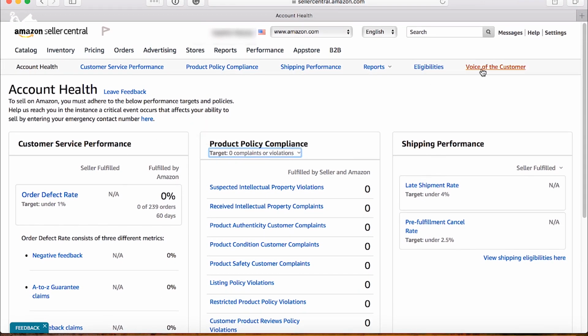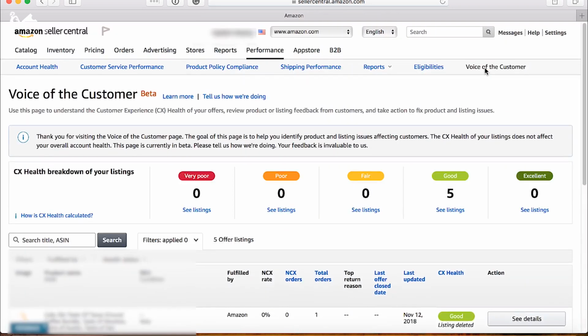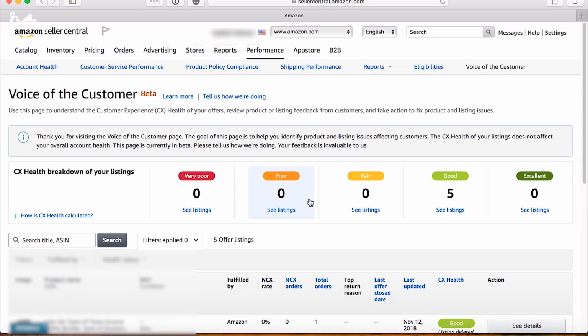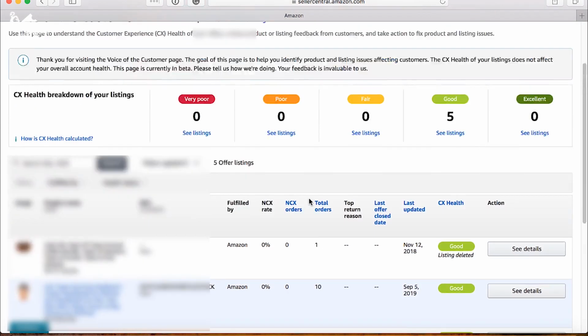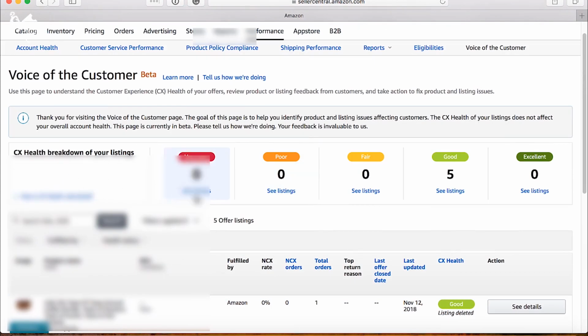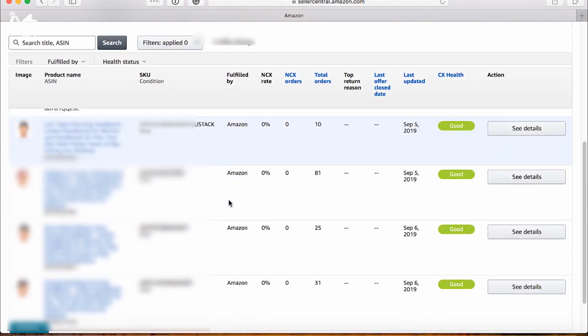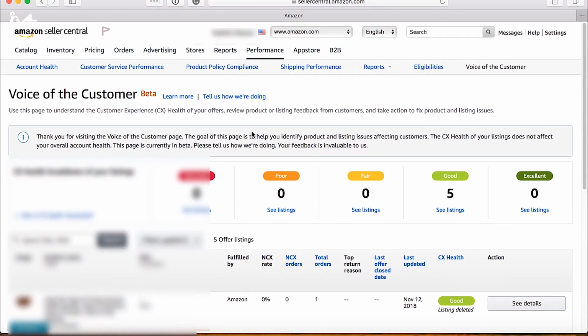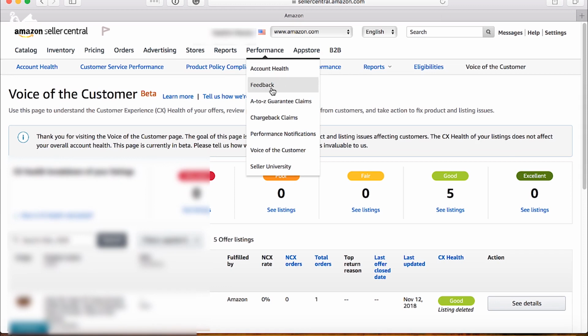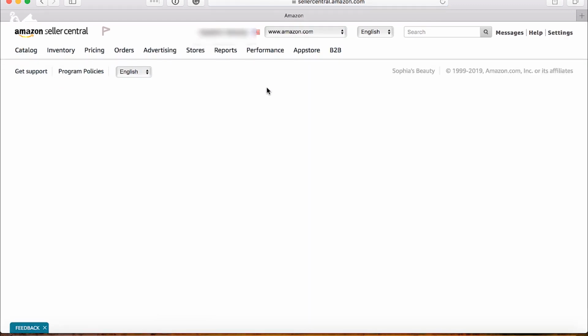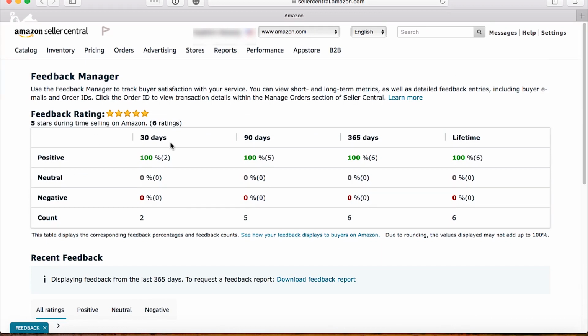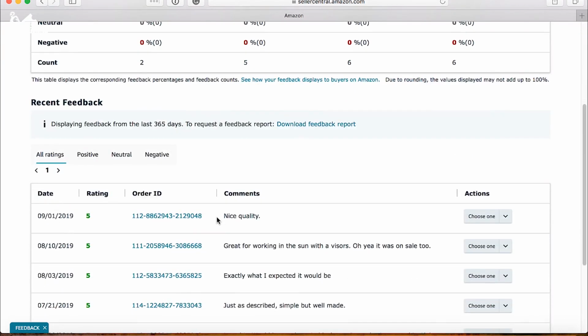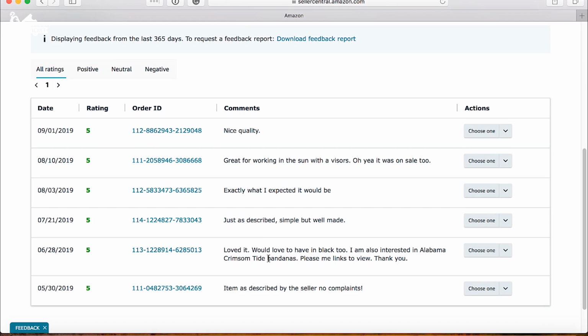It'll show you voice of the customer, which is typically when customers are complaining about something. You can see here it gives you an overall list breakdown. These are really important because these can affect your buy box. It can affect a whole lot of things. You can see the feedbacks. Remember on the first page earlier, it showed us there's like 6 of them or something. It'll show you how many in the last certain days, and then you can come in here and read what the people said. Now remember, these are not product reviews; these are seller feedbacks.